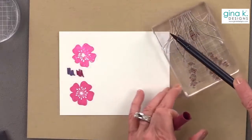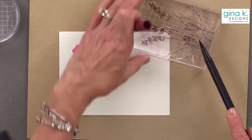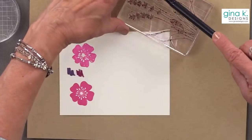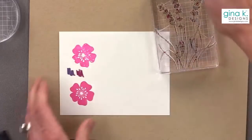And see how I'm turning the block as I go? That's because I don't want all the lines to be exactly facing in the same direction, although we are going to spritz them. So this is kind of a tapping technique, but I want to show you how the ink is water reactive and how it works with a water-based or watercolor marker like a Tombow.